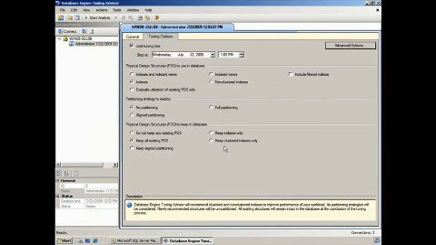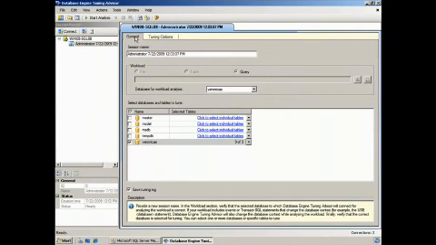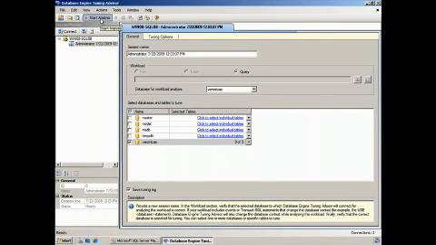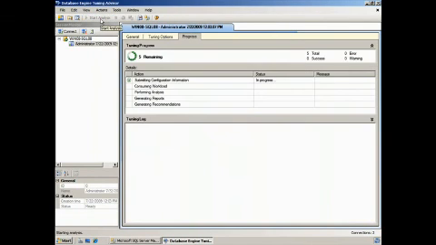Click OK. Go back to General. And let's go to one more thing. I could actually start up my SQL Server Profiler from here, as well as my SQL Server Management Studio from here if I wanted to. And after I start the analysis, there's some cool things. Apply recommendations, save recommendations, evaluate recommendations. We're going to go ahead and start it. Let it chug along. It's got 5 steps.